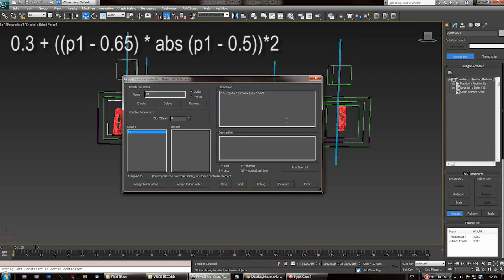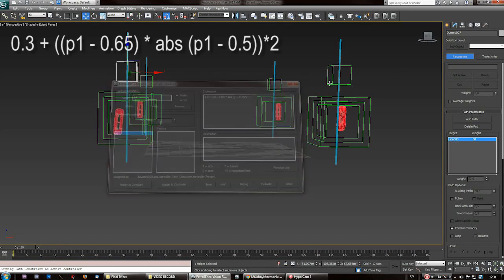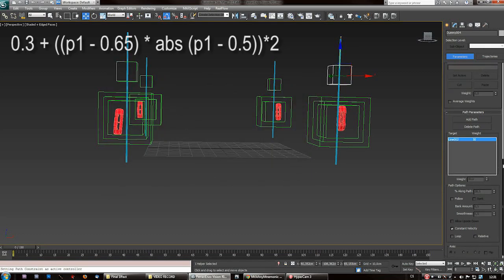If you want it to be perfectly where it was, try something like 6.5, and it will jump back. And we can do this. Yeah, it came back to 30%, which is absolutely the perfect position where it was.